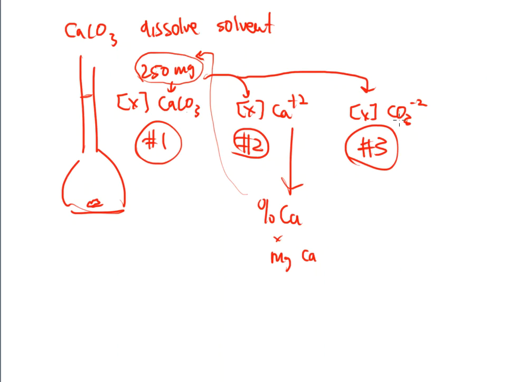And then finally with the carbonate, do the same thing, right? With the carbonate, find the percentage of CO3. Once you do that, multiply by the milligrams that you have used in the lab, 250, that came from the total thing, and that will give you the milligrams of carbonate that you are using in that flask. And all 3 are proper to report.